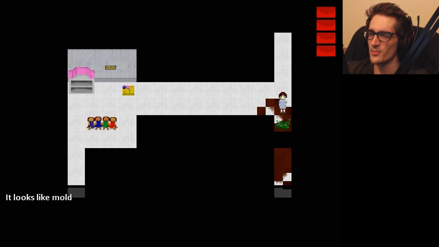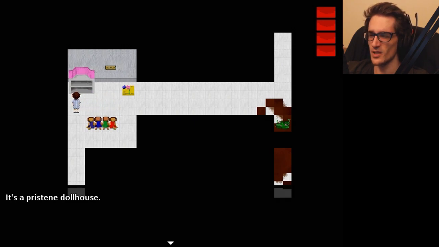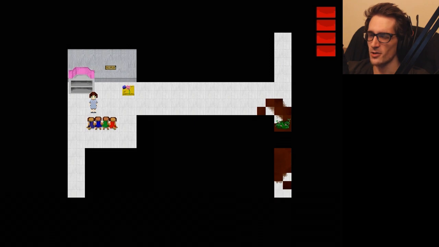Hey, what is this gangly mess? It looks like mold. Okay. Oh, save. Saves in demo. Pristine dollhouse. Group of dolls lay together with their eyes closed.